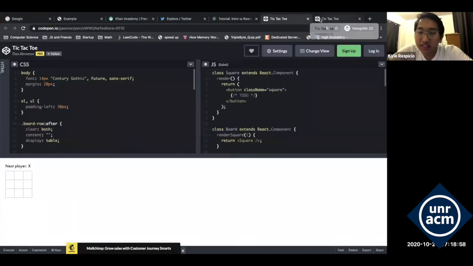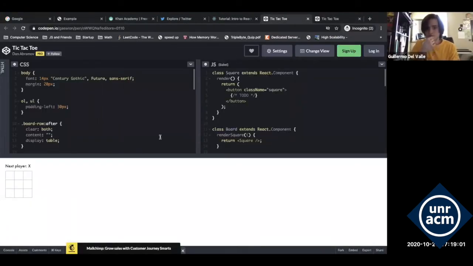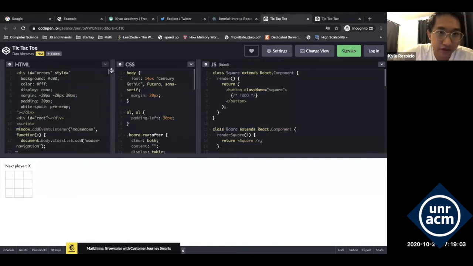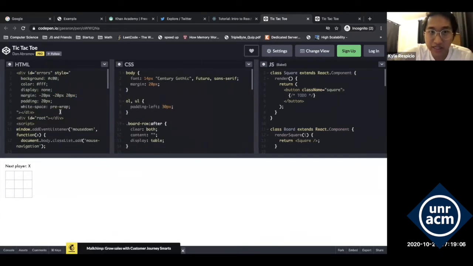So if you look at this code, there's a lot going on. First, if you move this over, we can see the HTML, CSS, and the JavaScript. Today, we're primarily going to be working in the JavaScript territory. Since React, most of the files you're going to be dealing with are called JSX because it's a combination of JavaScript and HTML. Normally you can't do this in regular JavaScript, but React lets you actually return HTML code.